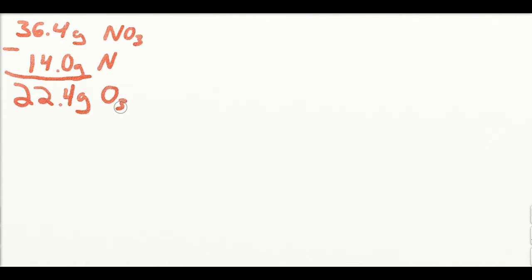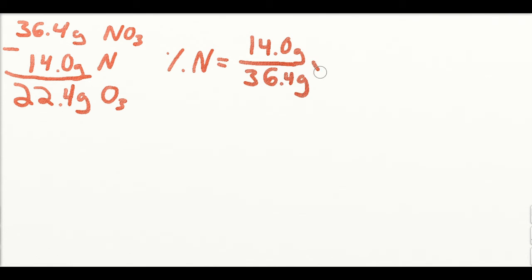Now, do you really need to use a periodic table? Typically no, because you should already have the grams of what you have here. So for nitrogen, the percent would be the mass of the element, which is 14.0 grams, and in the bottom is going to be the total mass of the compound, so that'd be 36.4 grams. Remember, the bottom is going to be that of the compound. Also, do not forget to put the 100%, because your answer should be in percentage.